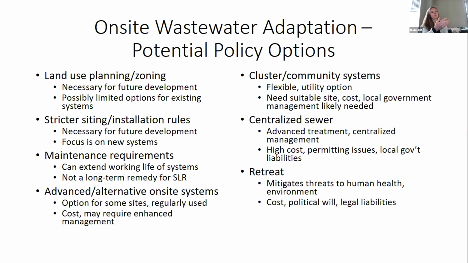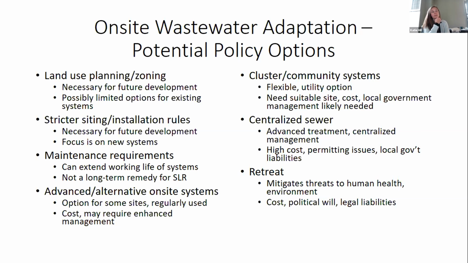Typically, with on-site wastewater rules, existing systems, when there is a rule change, are going to be grandfathered into the permitting scheme. There could be a decision going forward not to grandfather in those types of systems, but I don't recall ever seeing that done yet. So again, these stricter siting and installation rules for the time being are probably going to be more in line with looking at new systems or replacement systems.